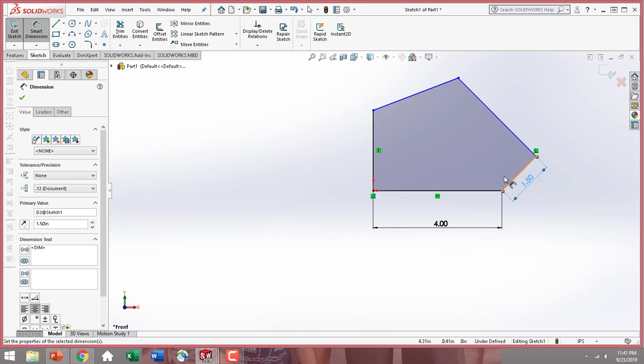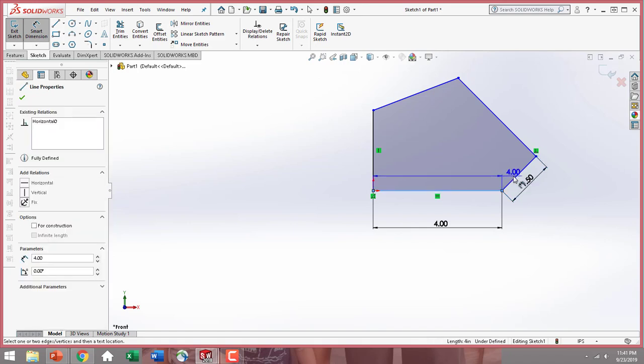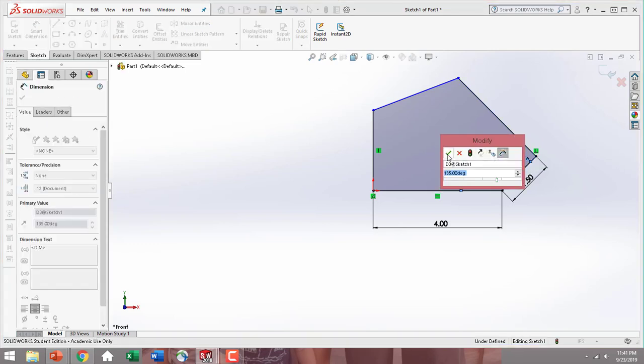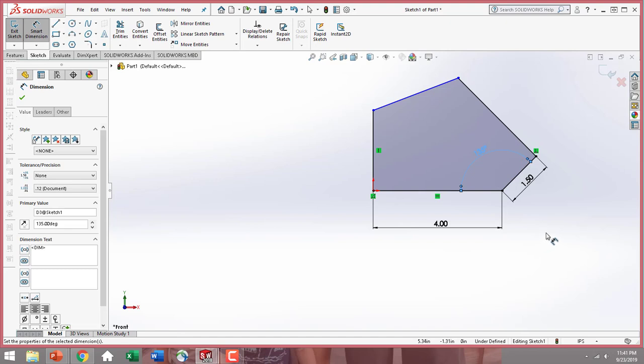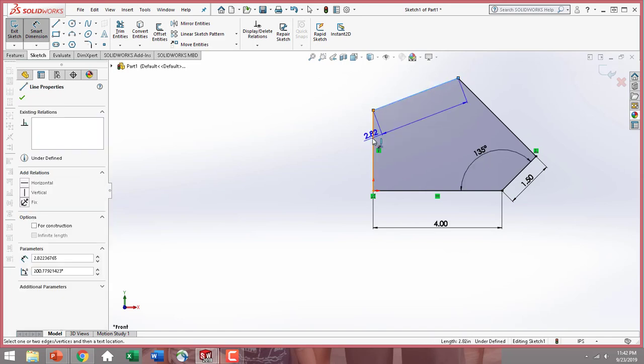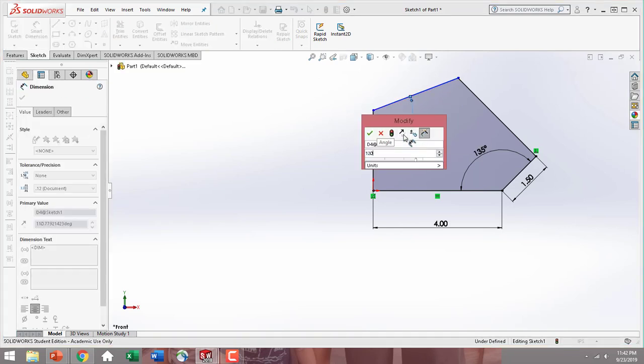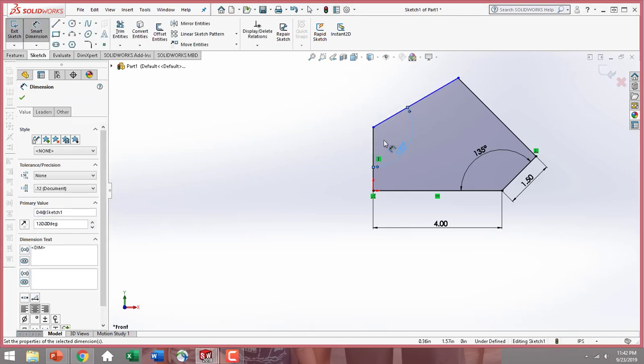Now we need to create an angle right here. So if you want an angle dimension, you need to select both line segments that you want your angle in between. So I'm going to select my bottom line segment and this side line segment, and then I can just bring that angle out. And that's 135 and hit OK. Note that I don't need dimensions on either of these lines. I have another angle in between these two line segments, so I'm going to select both of them and bring that angle out. And this time this angle is 120 and hit OK. Once again, I'm not changing my units because it automatically comes up in degrees.